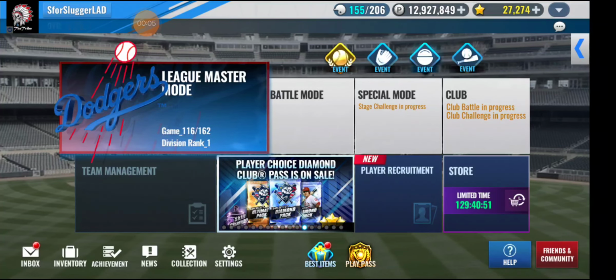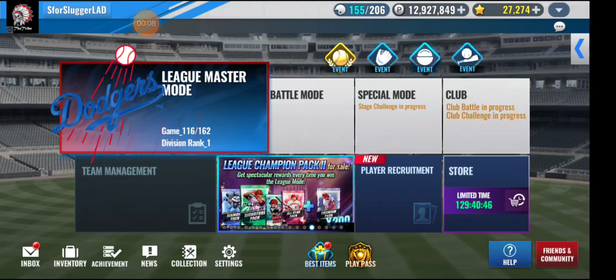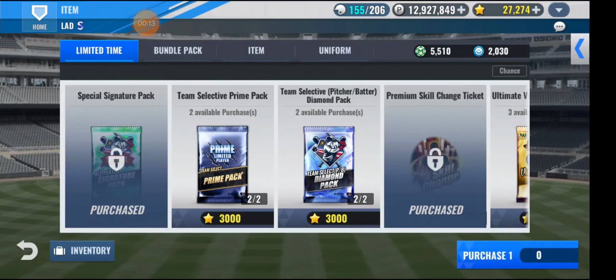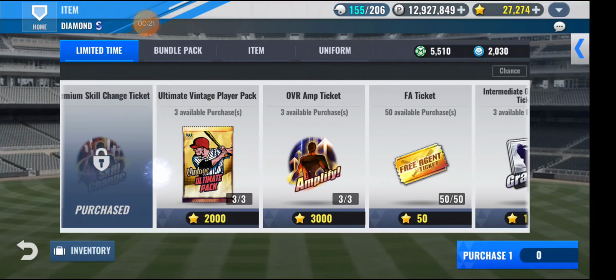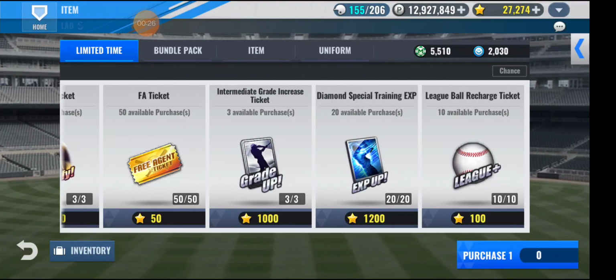Welcome to yet another MLB 9 Innings video. Today the special limited time event shop is open. They are selling this week a special signature pack along with a team selective diamond pack, premium skill change ticket, ultimate vintage of ERM and the rest of the things.